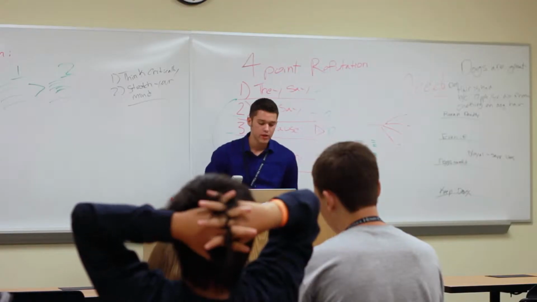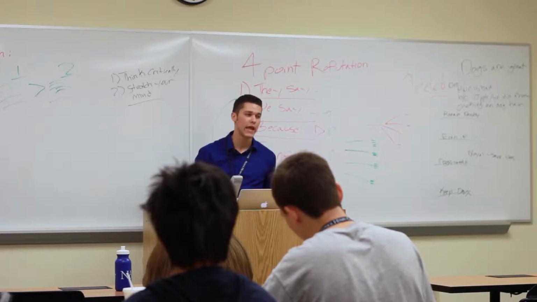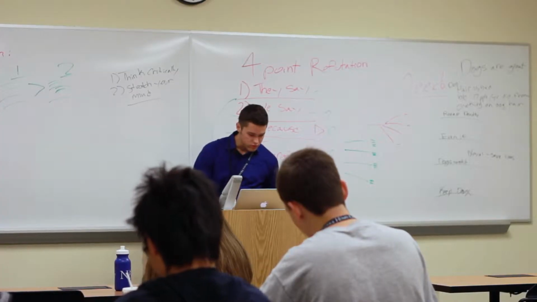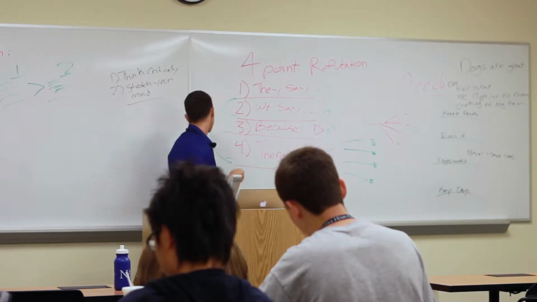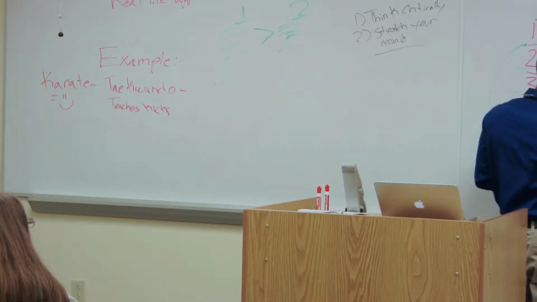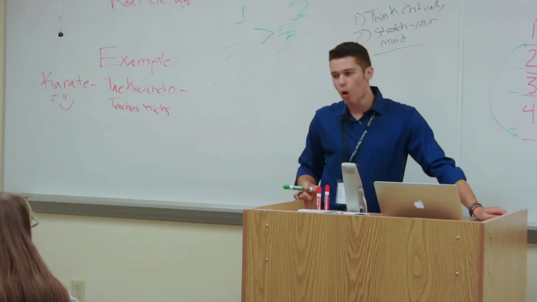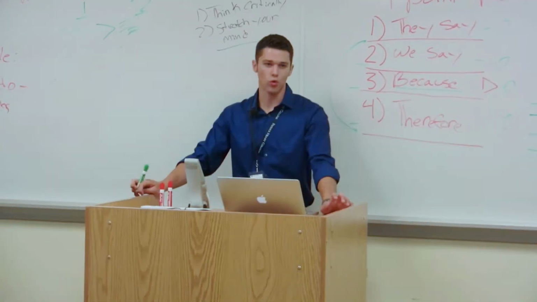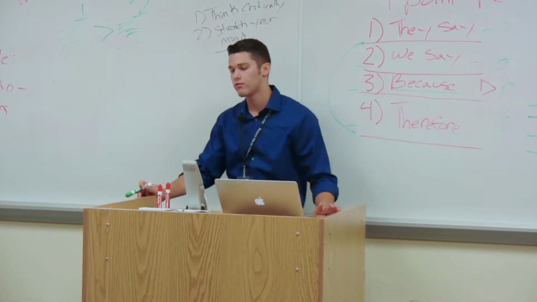All right, so here's what not to do with four-part refutation. Four-part refutation is good, but you can overuse it. Like I mentioned right here, the first and best place to read evidence is in the because. Now, in a few days, we're going to give you guys all cases and negative briefs. In team policy, a case and a negative brief is your bread and butter, your liquid gold, is the evidence that you read. In team policy, a lot of the argumentation funnels around evidence.